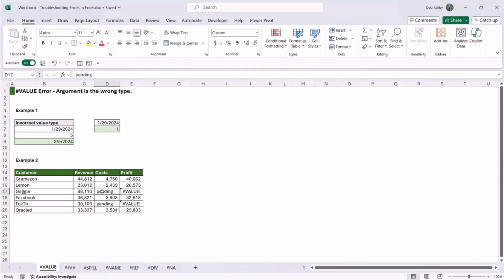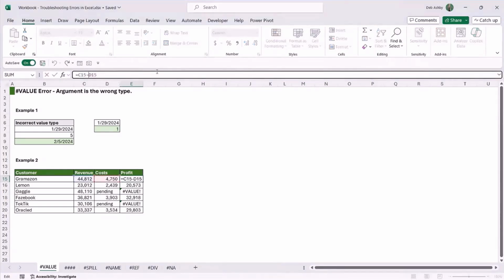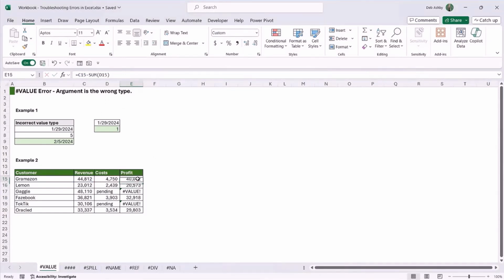Well, we could just simply remove the words pending, or if you wanted to keep those in there, because sometimes you might want to keep text within a cell, I might want those to say pending. If I want these calculations to still work and not have value errors in here, what I could do in this particular instance is go up to the formula bar where we have the calculation and just wrap this in a sum. So we're going to do sum, open the bracket, close the bracket, hit enter, and then when we pull this down, we should find that those calculations will work again, but we've got text in here. So that's a way that you can get around that if you do want to have text in those cells.